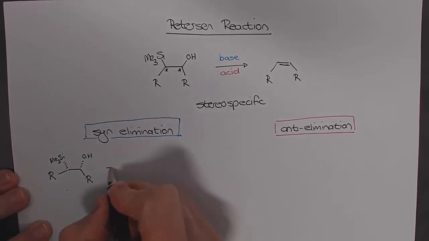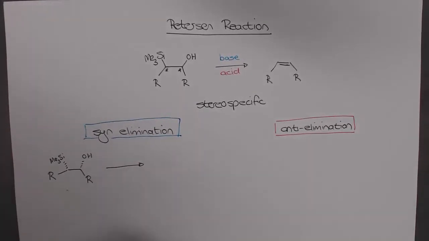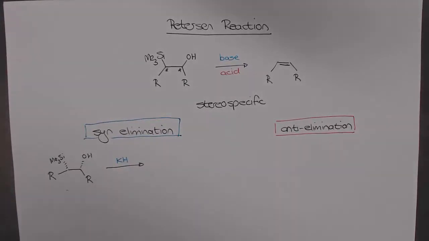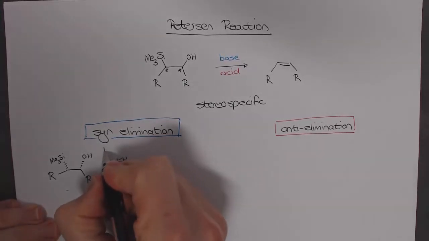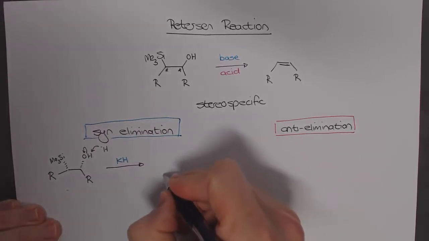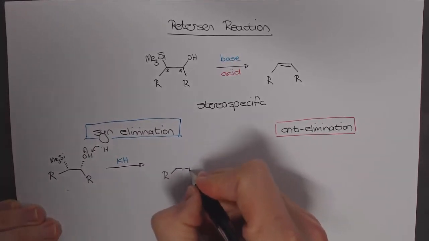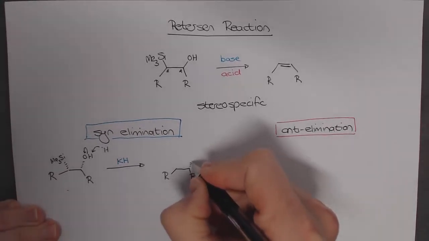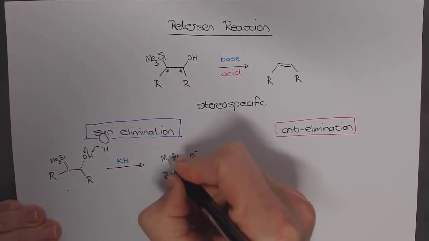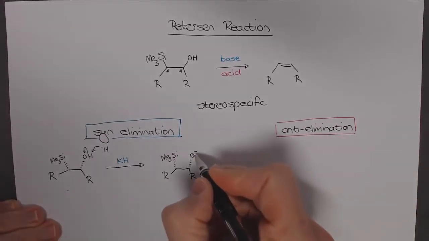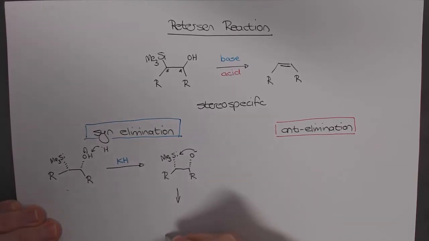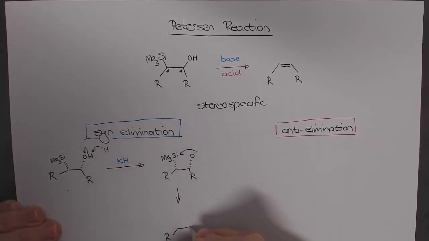Now, the base that we would use, and a good example of this would be a hydride, for instance, something like potassium hydride. And potassium hydride can then react with the alcohol, H-, and pick up the H, and the electrons end up on the oxygen over there. So the immediate intermediate that we will get is an O-, alkoxide, and we've still got the silicon over here. Then what happens is that the oxygen attacks the silicon and you get a 4-coordinate intermediate, very much like the Wittig reaction which we've already covered.